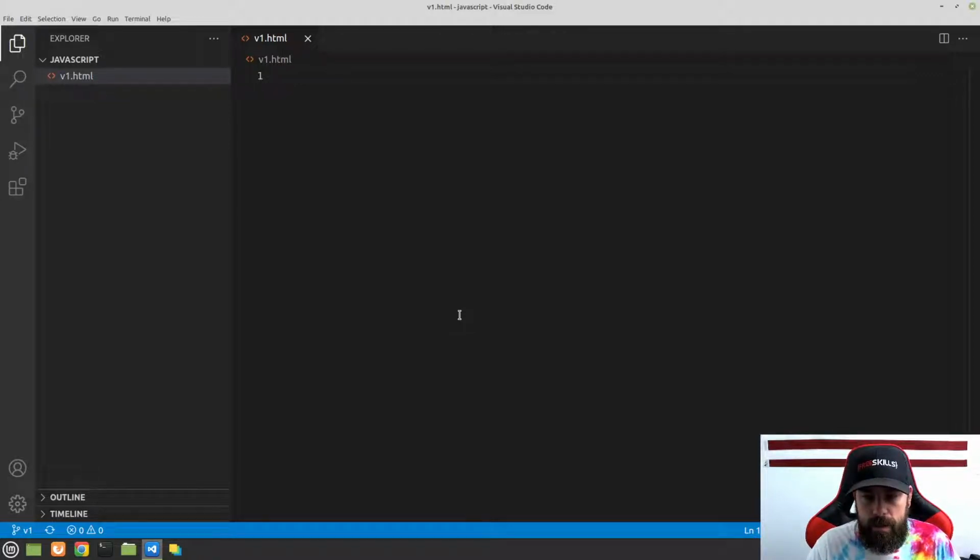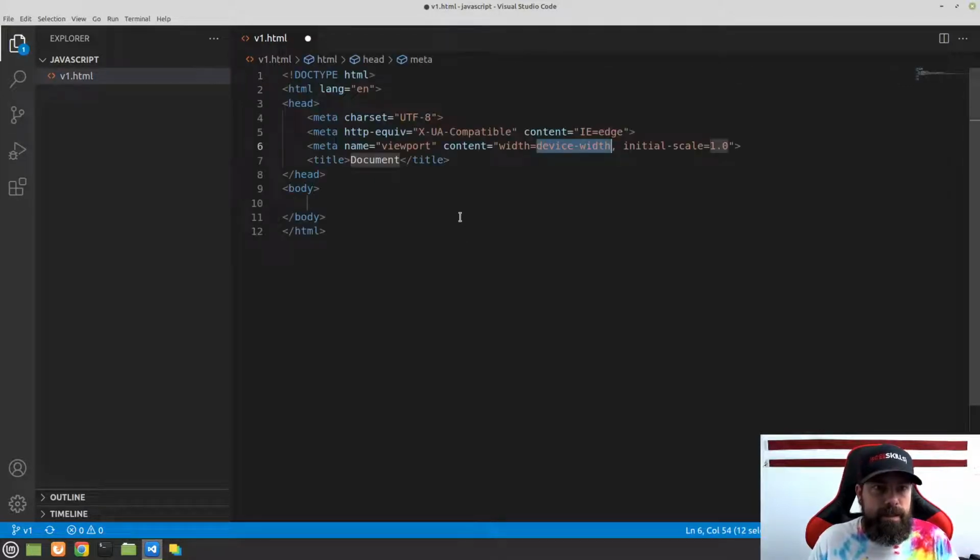So one thing we can do is let's just do an HTML5 page. So I'm going to hit exclamation tab, and this will create our head and body and our basic boilerplate here. For the title here, I'm just going to change that to JavaScript tutorial. We'll save that. And then inside the body here, we could do JavaScript a couple of ways.